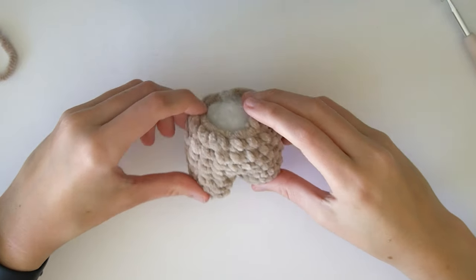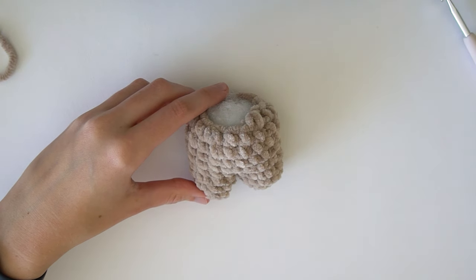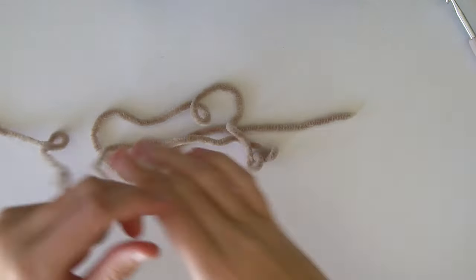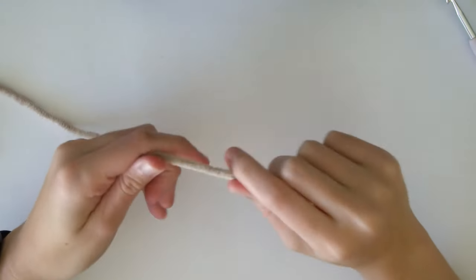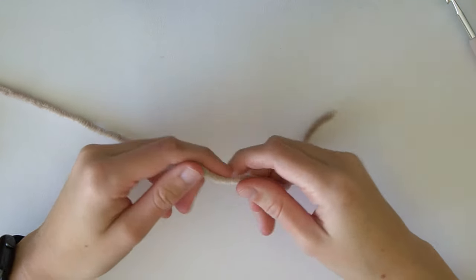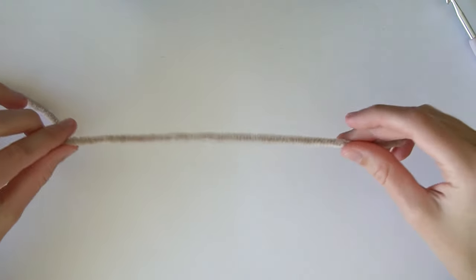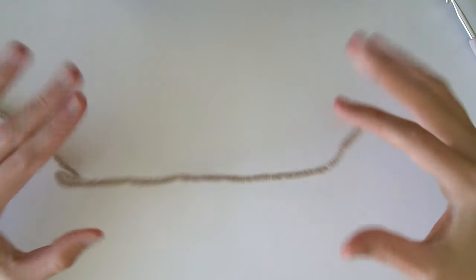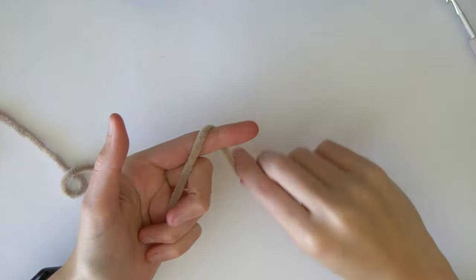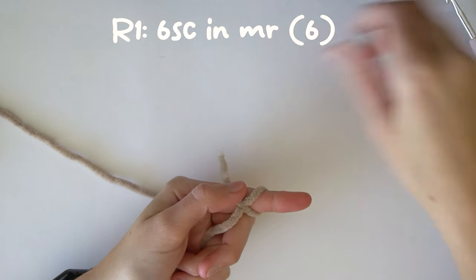So now we are going to move on to the making of the head. So the head is going to be what we will sew onto the body. So we're going to start the same way that we did last time, but instead of doing four single crochets into the first chain to make a magic ring, we're going to do six. That's six. So we're going to do our slip knot.